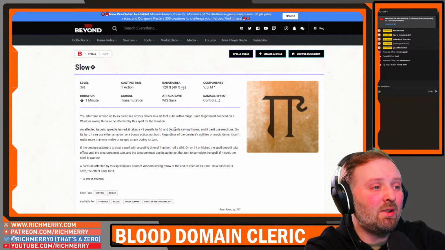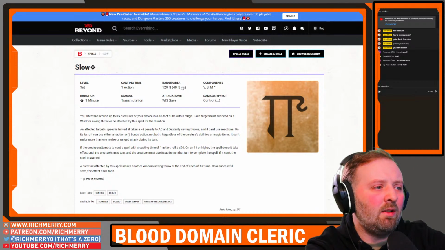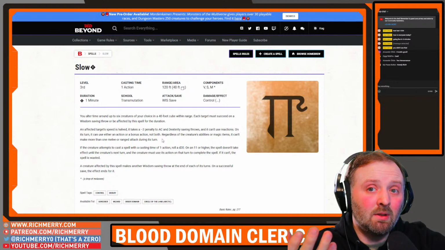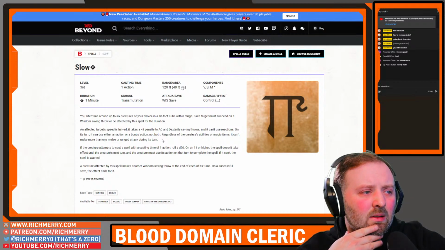It takes -2 AC and dex saving throws, and can't use reactions. On its turn, it can either use an action or a bonus action, not both. Regardless of creature's abilities or items, it can't make more than 1 melee or ranged attack during its turn. Yeah, I would say Slow is more powerful than Haste. Haste is great for buffing up your team, but if you cast Slow on a creature that has legendary actions, it wouldn't affect the legendary actions because it just can't use reactions.